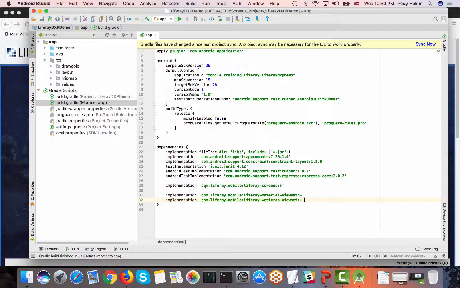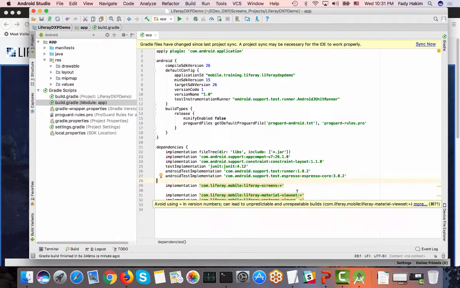As you can see here, I imported the dependency for the screens, and also I imported other view sets. The view sets are what I was talking about during the presentation about the view layer. The view sets can give you a different look and feel for each screenlet, so you can build your own views to make those screenlets look and behave the same as your native application.